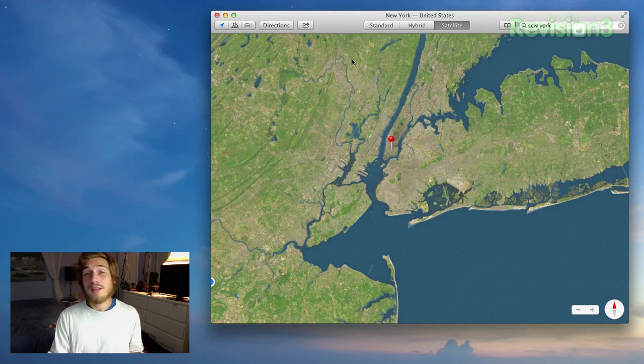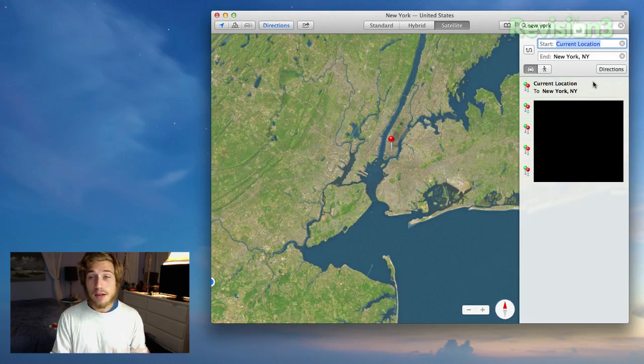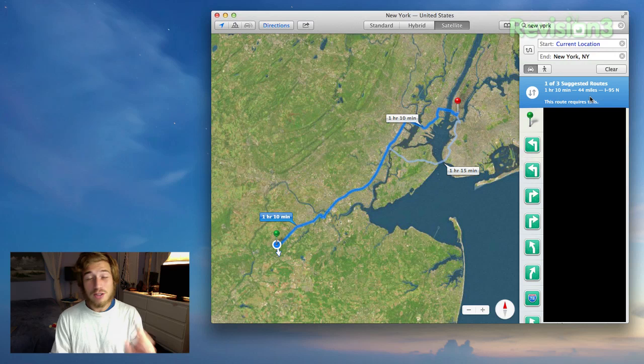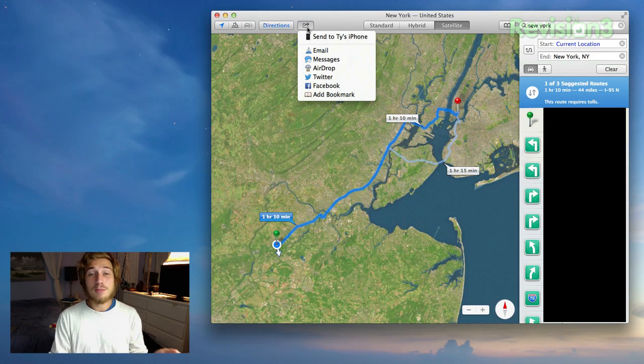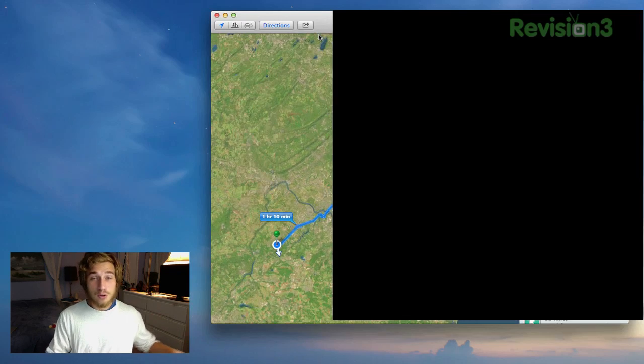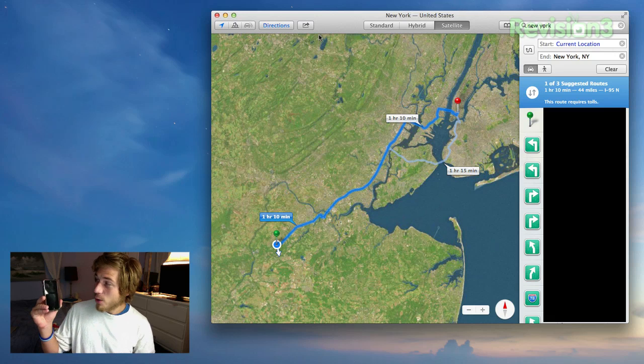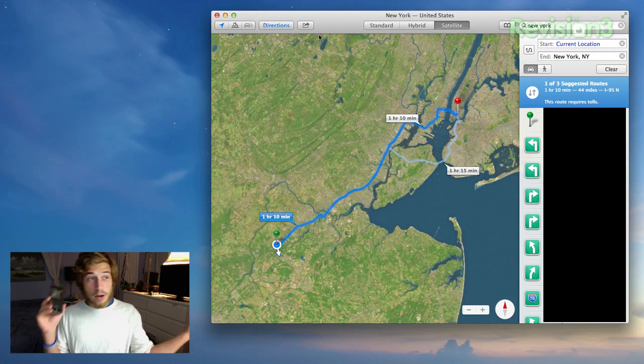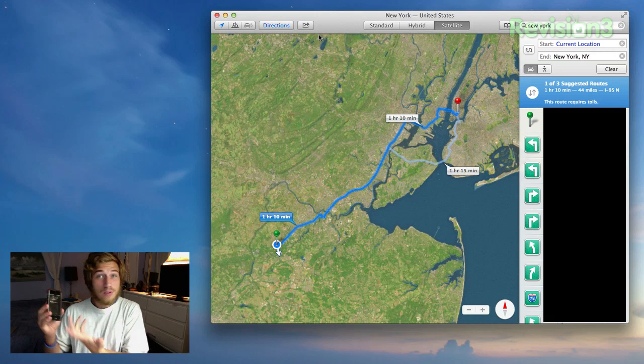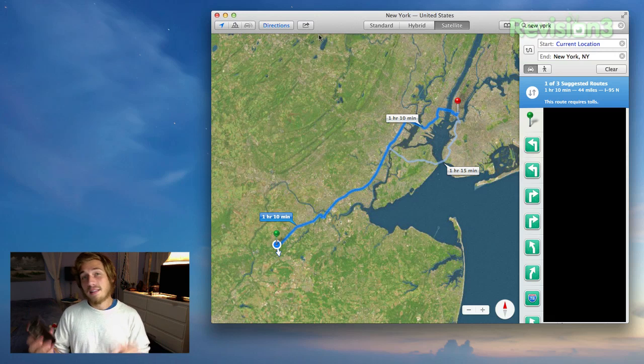cool. My favorite part about the new Maps app is you can also hit this directions button right here. You can type in your current location or your start point, and then your end location, hit directions, and it's going to give you directions. But what's cool about it is you can tap this button right here, and you can send it to your iPhone. So it sends right there. You'll get a notification pop up on your phone any second now. There it goes. And then you can go to your car, get in it, and you've got your directions already pulled up automatically, just like that.